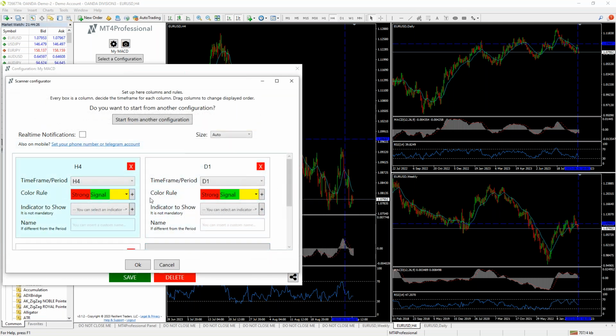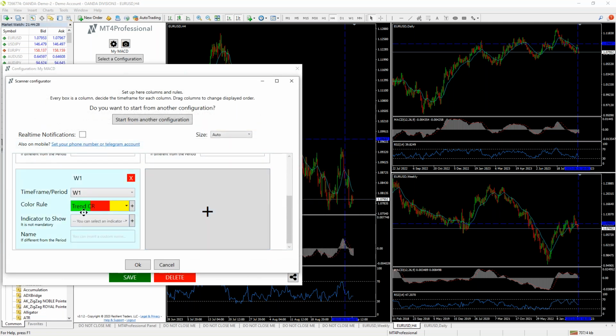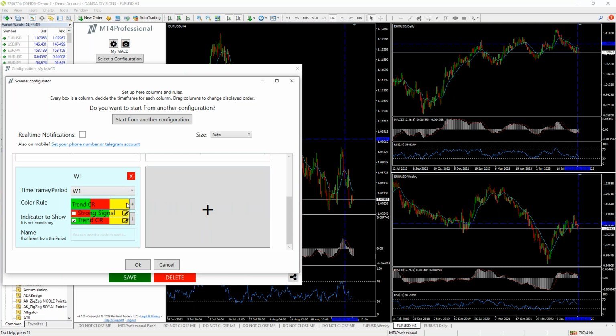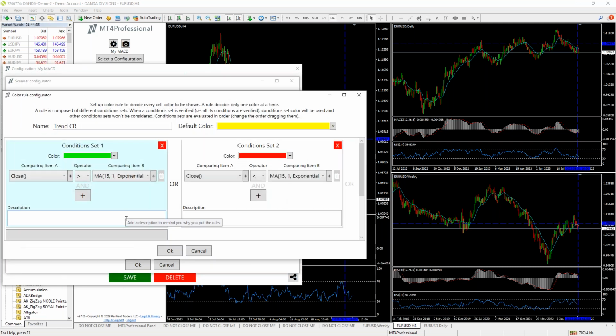If we look at the weekly chart, notice I have the trend color rule turned on in the weekly chart, but not the other two. By looking at the trend color rule, you can see all I'm looking for on my weekly setup is to see if the price is greater than or less than this 15-period exponential moving average. You can see over time, it's a really great setup.